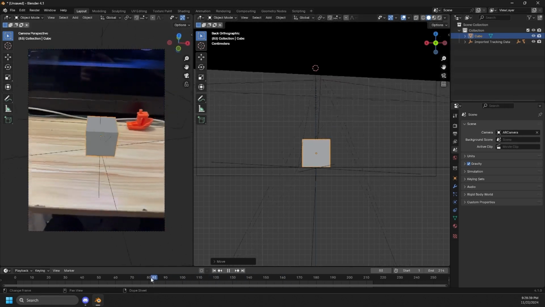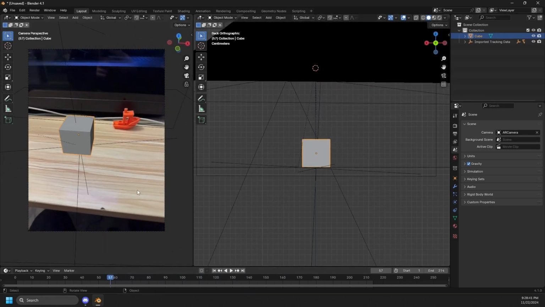And your tracking is set. So next is going to be matching lighting and just dialing in our render settings. Obviously, I'm working with just a cube. If you're going to be working with a more complex model, there's going to be a lot more work like materials and just laying out your scene and the structure, probably some animations.